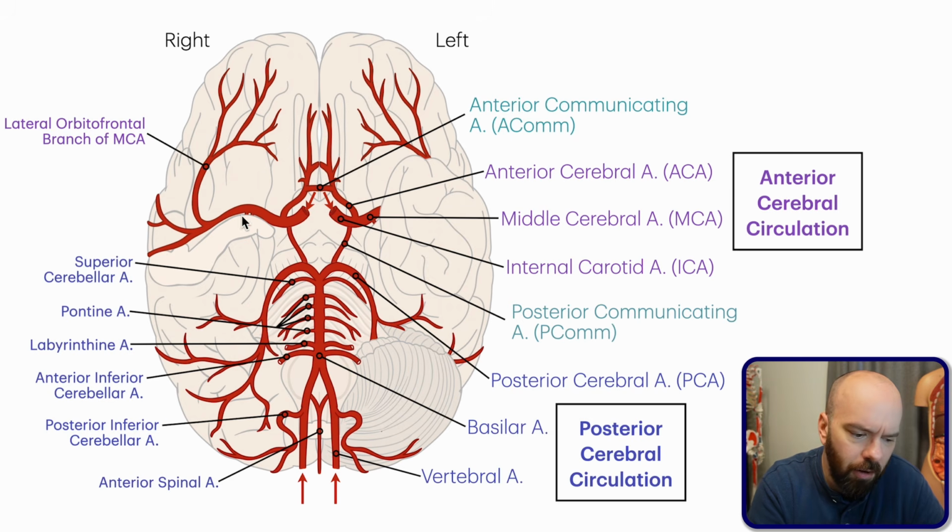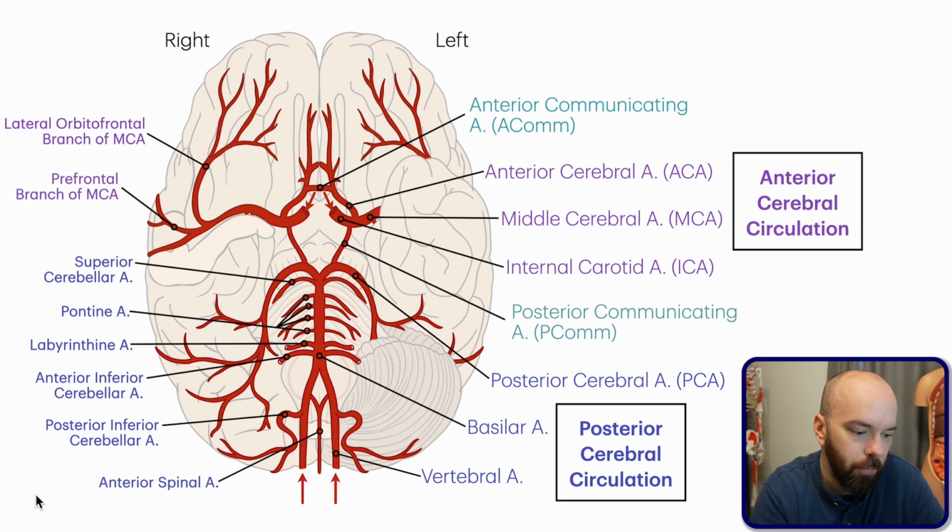All right, let's label a few more branches on the anterior side. On this middle cerebral artery, we can see a couple branches in this diagram. One is the lateral orbitofrontal branch of the middle cerebral artery, and that's going to come up into this region right here. It's lateral. The medial orbitofrontal branch will be in here, and it'll be a branch off of the anterior cerebral artery. And that orbitofrontal, orbit, of course, is referring to the eye region right in here, and it's going to be frontal, so it goes to the front of the brain, as well as to the orbit area right there.